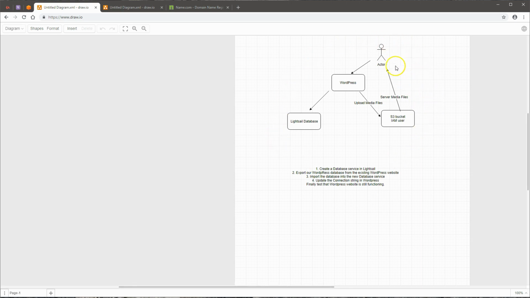So just to review, we had one WordPress instance. We configured the WordPress instance to connect to a Lightsail database, thereby offloading the database activities from the instance. In the previous video to that, we actually set up an AWS S3 bucket and configured our WordPress instance to upload media files and any other assets to the S3 bucket, thereby sending those files back to the end user from S3 directly. So again, we're offloading the media files off of the WordPress instance.